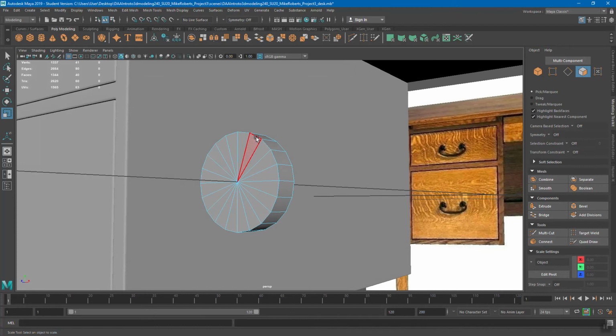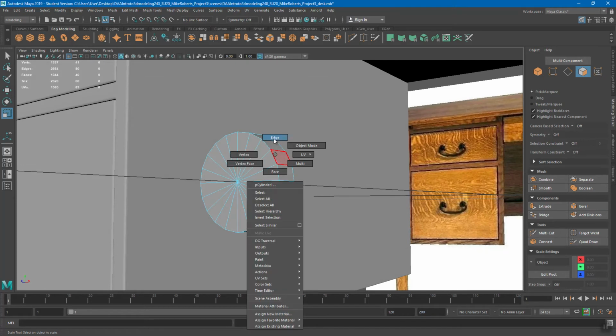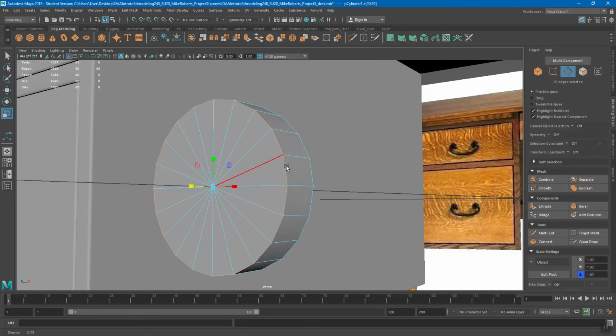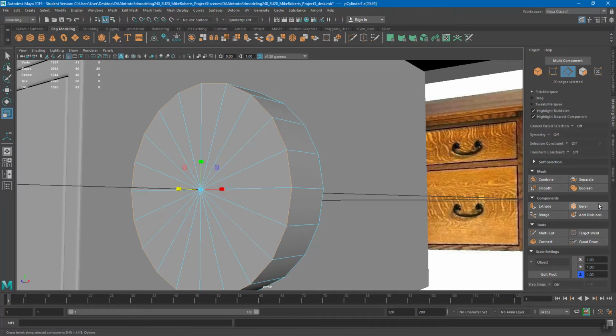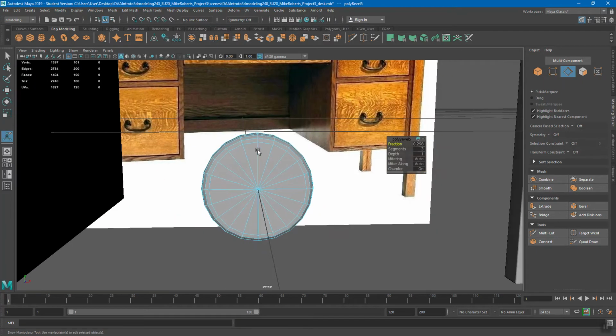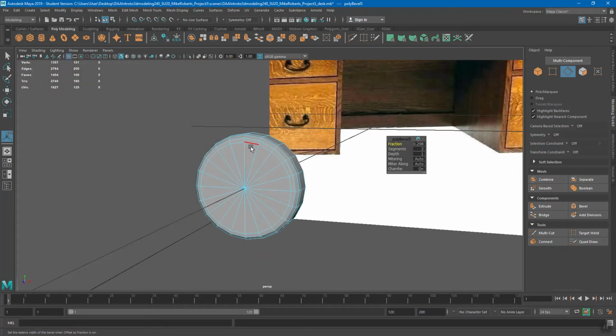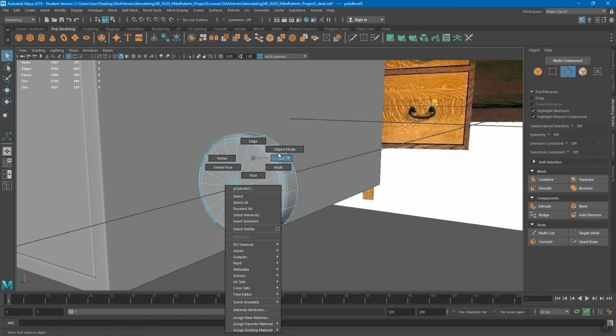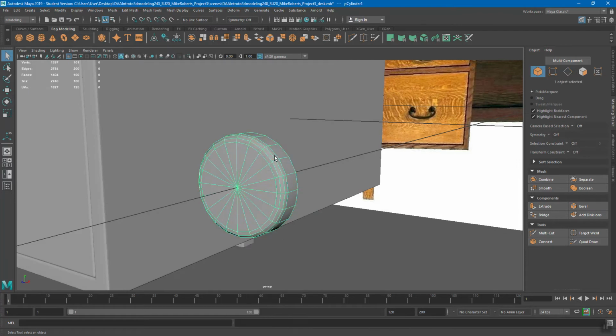And then I'm just going to quickly do a bevel on this edge right here. So we'll go to edge, double click. Remember, double left click, select that edge loop. Bevel. Perfect, right? So you notice how you can still make a pretty good low res without smooth preview just by having your base mesh be denser and then using bevel, right? So we've definitely started dabbling with some smooth preview, and that's often really cool. In fact, the handle I'm going to use smooth preview on. But oftentimes you can just make straight low res stuff and put some bevels on to get the rounded corners you're looking for.